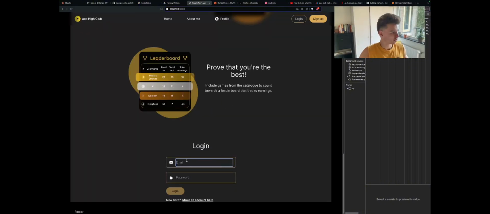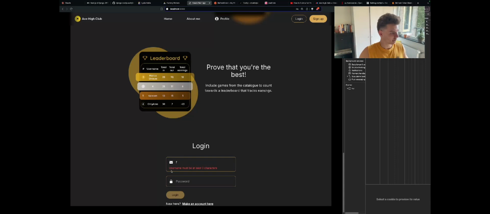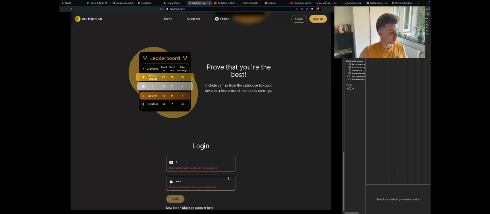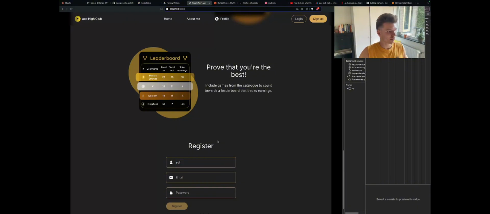So here's a demo of just a quick form validation. So for example, if the username is less than 3 characters, then we just display that back to the user. And same thing goes for the register form. You can't see it probably because my face is blocking, but for the backend, we're going to be storing the refresh and the access token on the user's cookies. So that's kind of if you're more on the backend side of things.